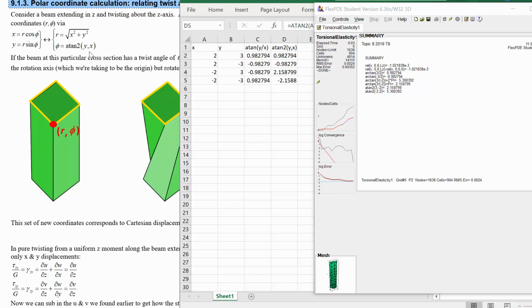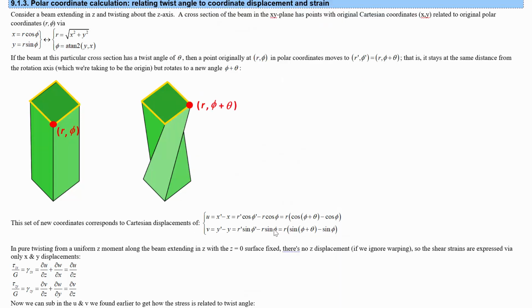Here in this setup, I'm assuming that it's the version where the first argument is y and the second argument is x. So that way, this is going to be the arctan of y over x, which is what you would get after you divide the first one by the second one. So if we have some rotation, then the angle that it was at in polar coordinates has moved from angle phi to angle phi plus theta. If there's no warping, then the r stays the same if it's rotating about the origin.